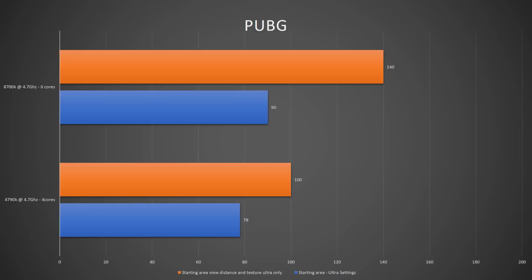And I did two tests with this one. I did one test with the ultra settings, everything on max. But obviously no one is playing like this because the game is so badly optimized that they put the settings down to have higher frames and smoother gameplay. That's how badly the game engine is optimized. And I also did a test, which you can see here in orange, with only the viewing distance and textures on ultra, everything else on low.